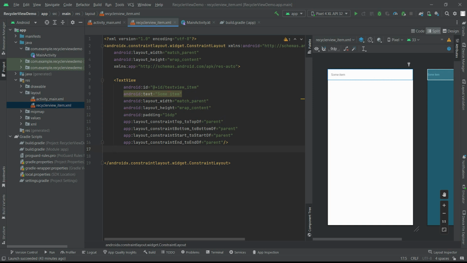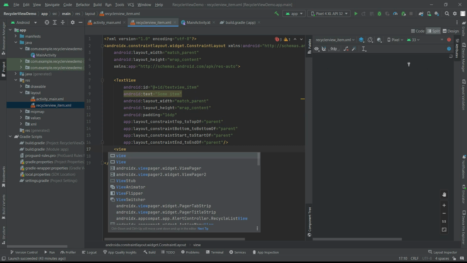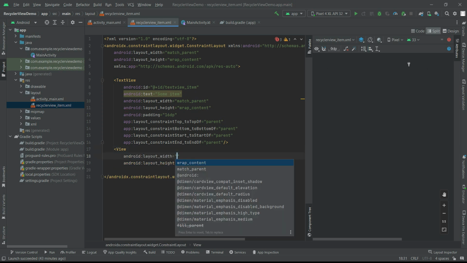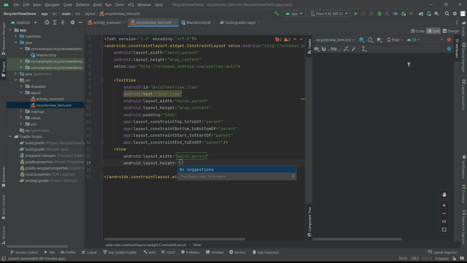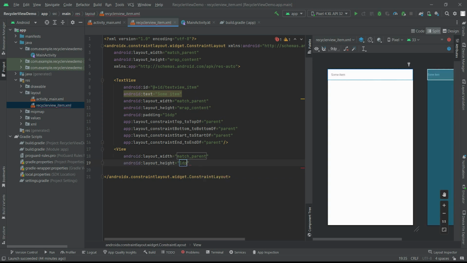But right now I'm just going to give it a little line by using a view. I'm going to give it a width of 1 dp, sorry, a height of 1 dp.